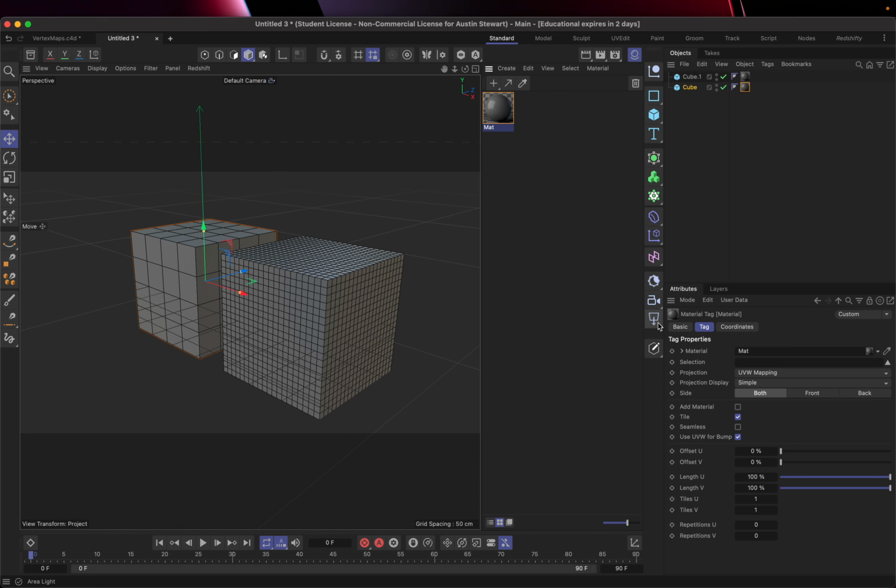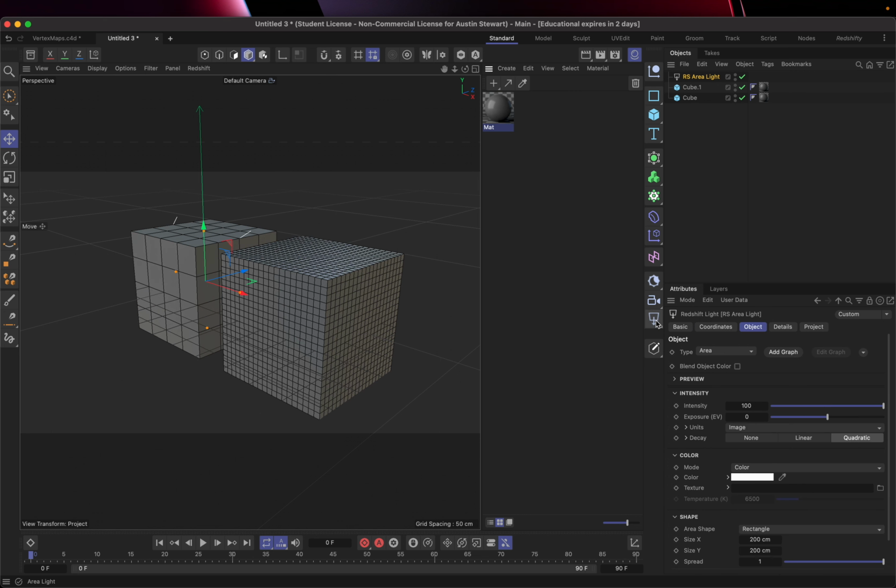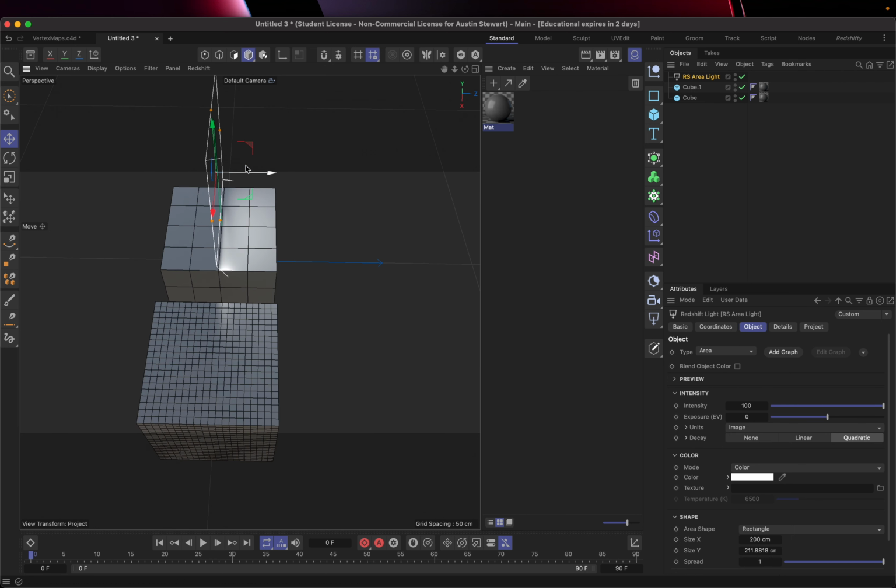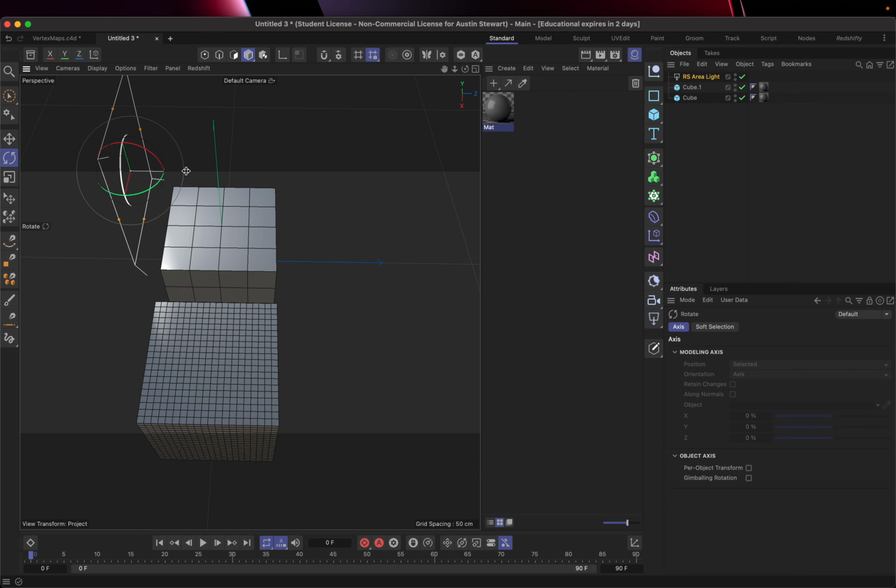Now, once we've done that, before we get into the render engine or anything at all, we're going to add one light to the scene, and we're going to do an area light. So I've created the area light. You can adjust that if you want, but I'm going to move this up, and I'm just going to position it so it's looking down at the surface of these cubes, but at an angle.